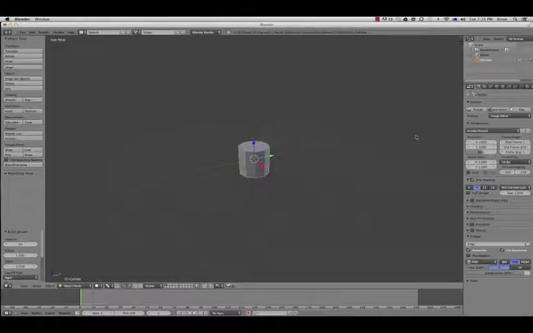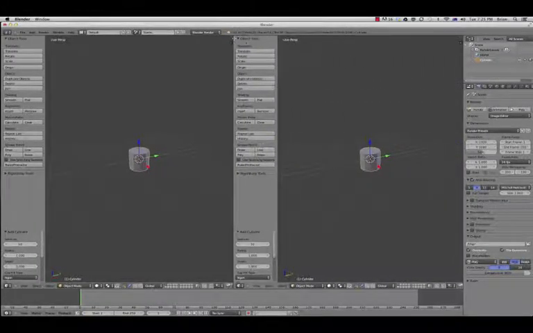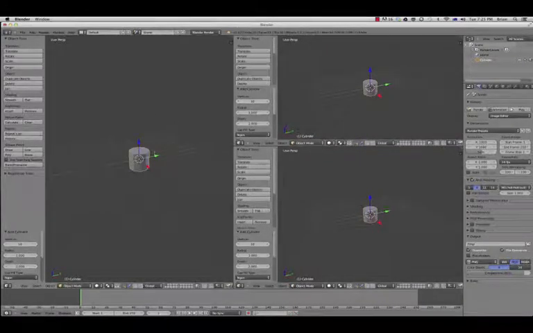basically add some more viewports. So I'm just going to come over here up to the top right, and when your cursor changes to a little plus symbol, we're going to drag it so that we add another viewport, so we have two viewports. Now I'm going to go up to that little area again, and this time we're going to drag down, and we'll end up with another viewport. These viewports are going to be set up so that we have a front view here, a top view here and the side view here. So let's do that now.